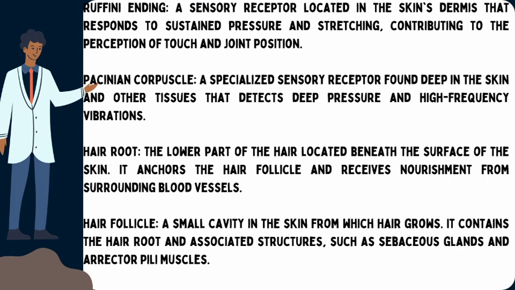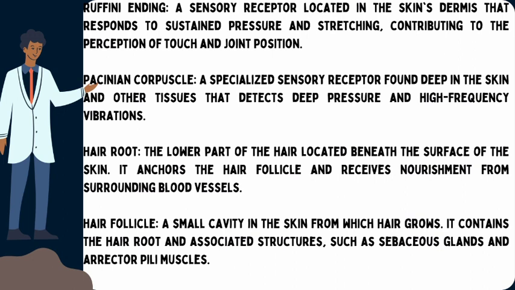Eighth, Ruffini ending, a sensory receptor located in the skin's dermis that responds to sustained pressure and stretching, contributing to the perception of touch and joint position. Ninth, Pacinian corpuscle, a specialized sensory receptor found deep in the skin and other tissues that detects deep pressure and high-frequency vibrations. 10th, hair root, the lower part of the hair located beneath the surface of the skin.